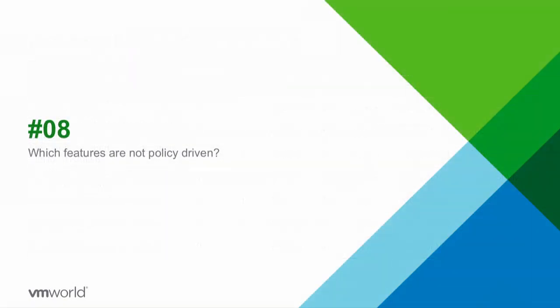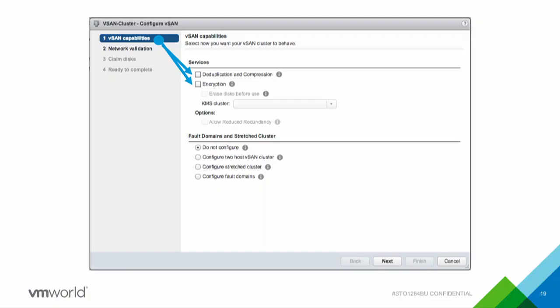So far we've primarily spoken about which features are policy driven, but of course there are also features which are not policy driven. So within vSAN, as I already mentioned, you have that policy interface, and you define availability and other things. There are also a couple of features that are not policy driven. The two that most people end up using are deduplication and compression, and encryption. So I'm going to talk about deduplication and encryption a bit more in depth. It's not going to be a deep dive. For anyone interested in the deep dive, John Nicholson is actually doing a deep dive that includes deduplication and compression and encryption.